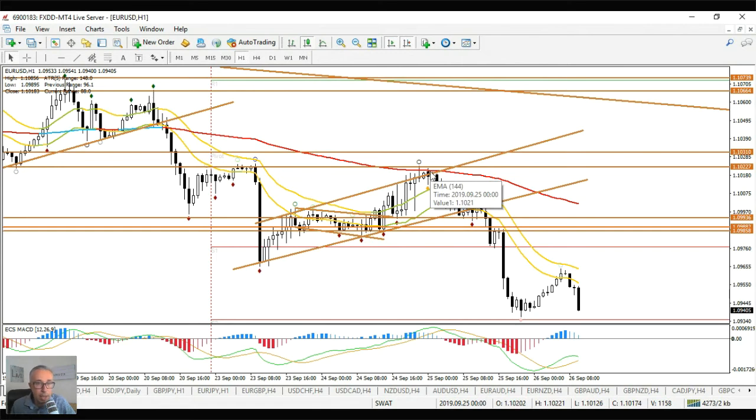You can see how first the 21 EMA held as resistance with the first bear flag, the second bear flag, then broke above the 21 EMA, went up to the 144, which was a bouncing spot, then rebroke below the 21 EMA. So you can see how the moving averages help identify the flags and the break and bounce spots as well. So triangle break, bear flag break, bear flag break, bull flag break. And now let's hope it moves 6 pips lower and reaches that target, or 8 pips, sorry.